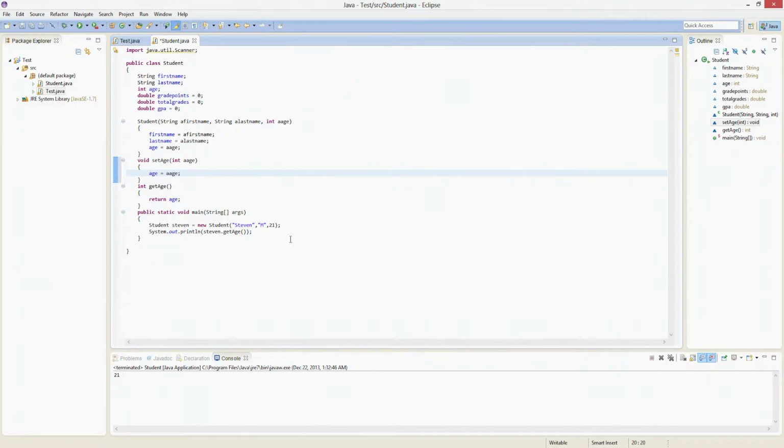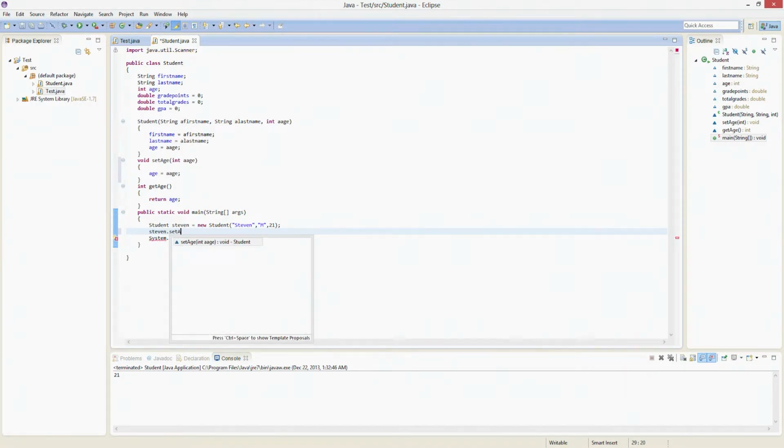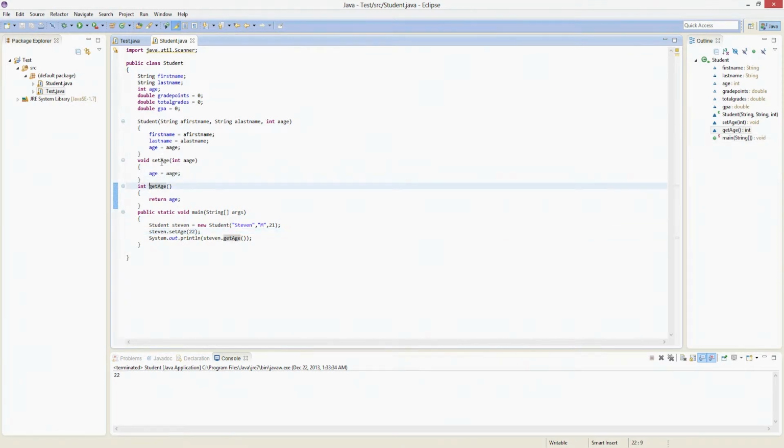Now let's say I grew a year older in that period of time. So we're going to do Steven.setAge(22). Now it's going to go from 21 to 22, and there you go. So now you have a getter here and a setter here.